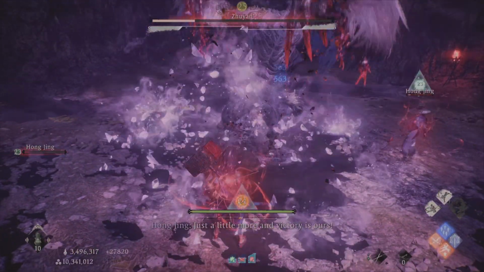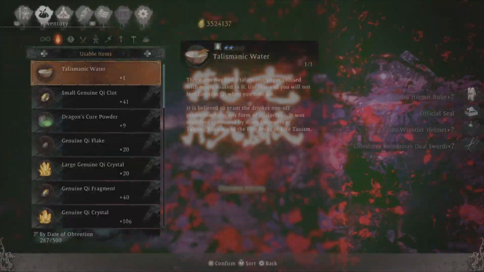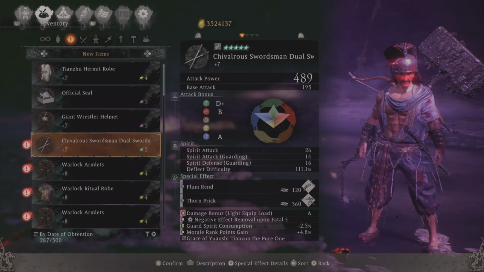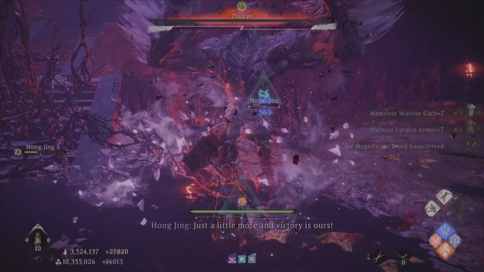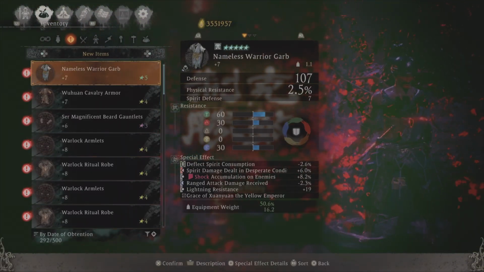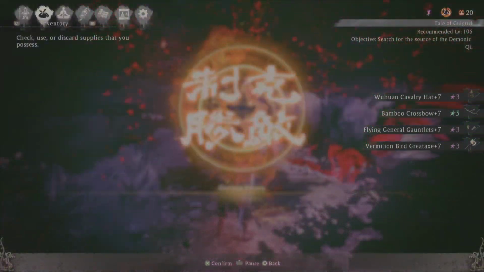In this other one, I kill him, I get the Shiver of Sword dual swords at 5 stars, and in this case also part of one of the Grace sets. And this one here, don't remember what I got. I got a Nameless Warrior garb, part of the set, and this was me getting the bamboo crossbow at 5 stars.